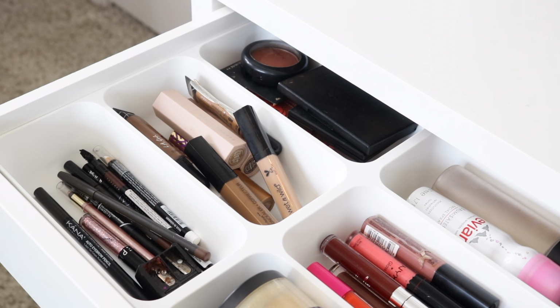So I have lip liners. I also have eye pencils in that drawer. I also have brow pencils there. So that's just a quick way that I could put those. And then the next drawer behind it, I actually have concealers. I also have my Fenty Beauty contour stick, as well as LA Girl. I also have some Wet n Wild concealers in there.